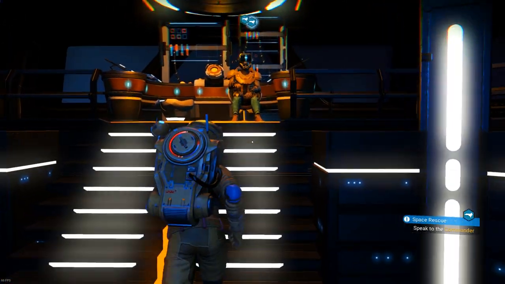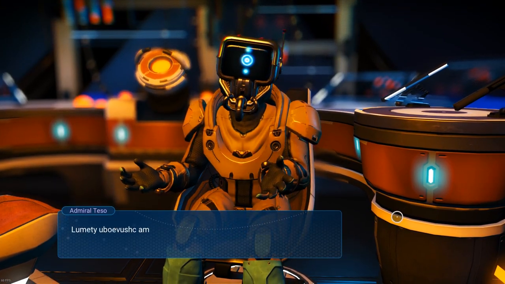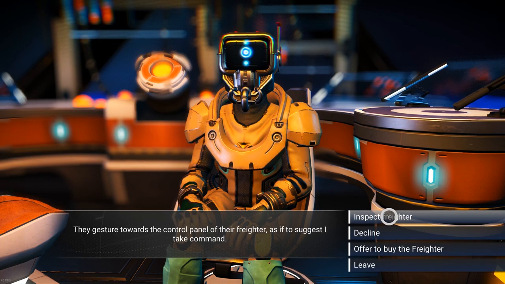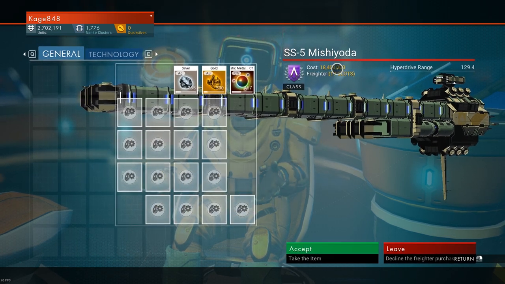Now see, this guy looks like the other guy. This is a squarehead guy, so. Admiral Sue. Let's see what we got here. All right. Yes, yes, yes. Let's inspect. There you go. That's the one that costs 18 million.